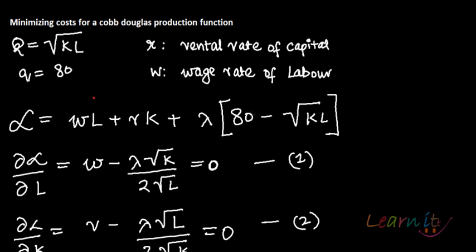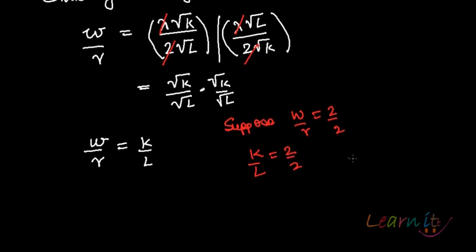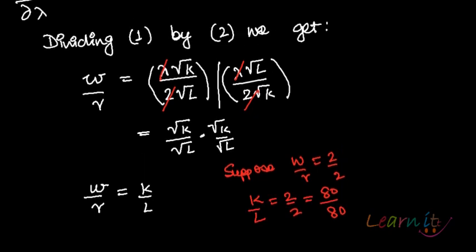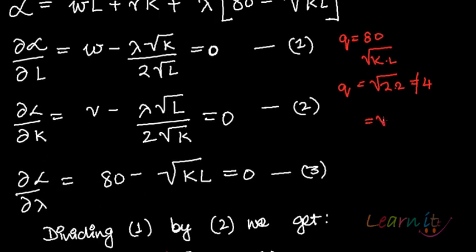So you need Q equals 80. What you are saying is, this is root K root L. And with just 2 units of labor and 2 units of capital, you would be producing just 4 and not 80. Now the point is, this is just the ratio. You need something else. Say for example, you probably need 80 units of capital and 80 units of labor in order to produce 80 units of output.